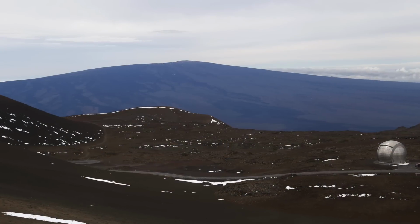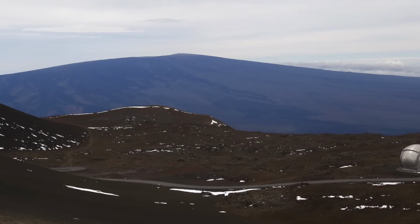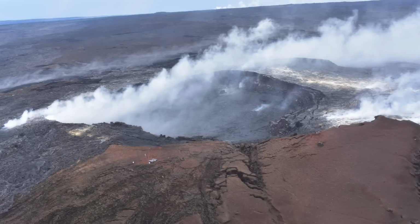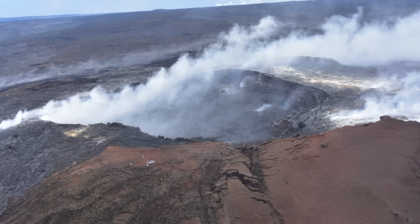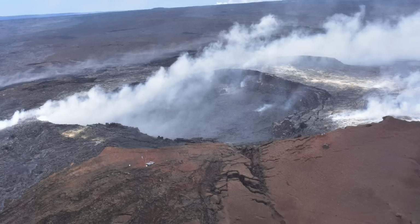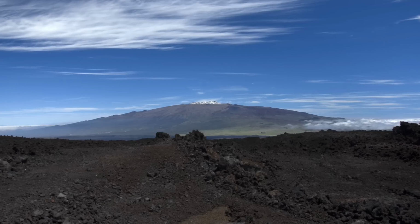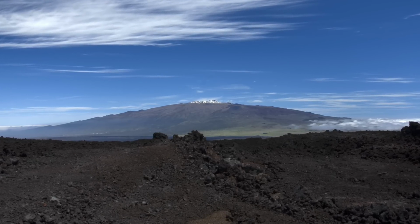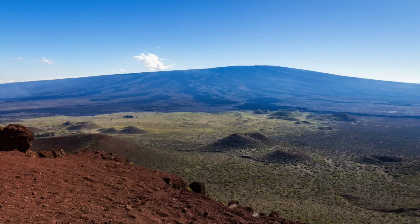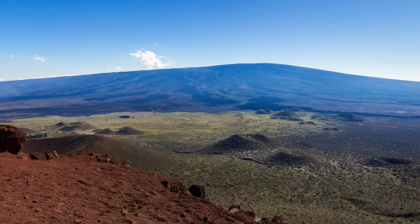However, Mauna Loa erupting doesn't spell immediate disaster for the inhabitants of the Big Island. Many of the recorded eruptions from the volcano so far have remained contained to the peak, far from any human habitation. The most recent eruption of Mauna Loa took place in 1984 and occurred with plenty of warning for those in danger to evacuate. In that instance, the lava made it all the way to the city of Hilo on the opposite side of the island.